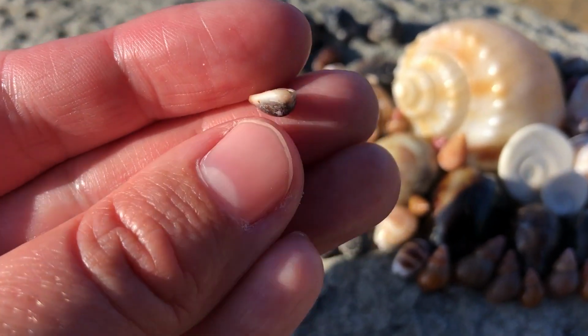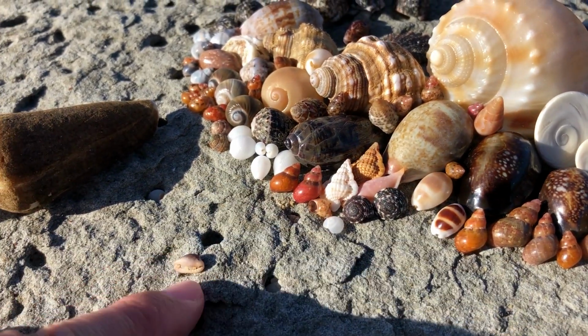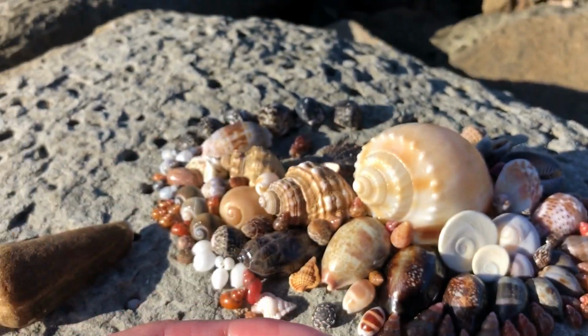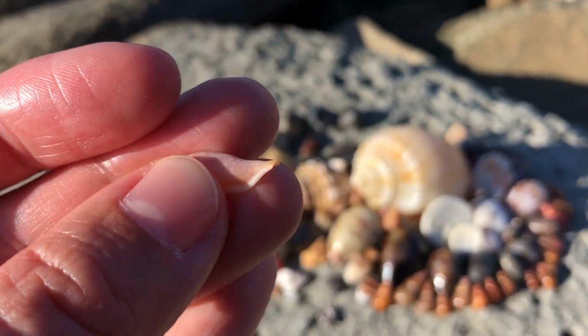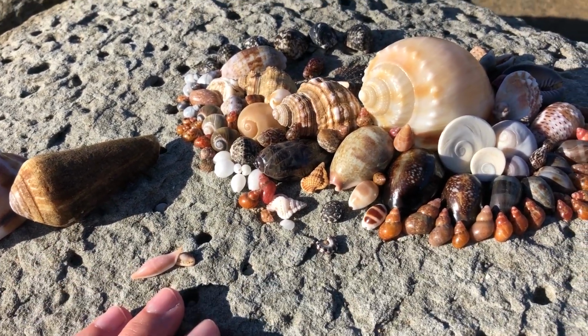I might give a special mention to the little dwarf yellow-toothed cowrie. He's a little bit calcified. He needs some mineral oil. He might have been the favorite if I hadn't found a better one recently. And the last special mention, oh my god, there's just so much I like today. I like the sundials, I like the operculums, I like the migrating moon snails, but I might also give a special mention to the slightly calcified rosy spindle cowrie. Again, it needs a bit of mineral oil, but once again, it will turn into a lovely shell.